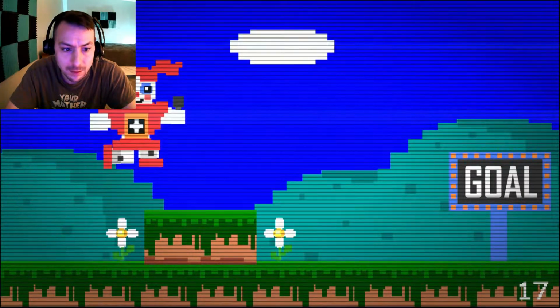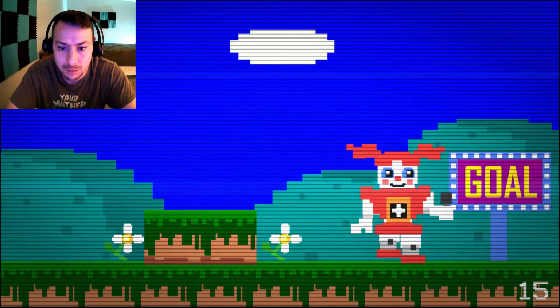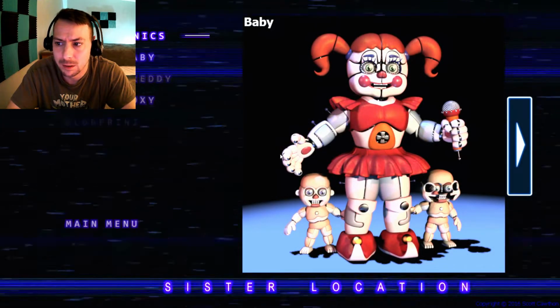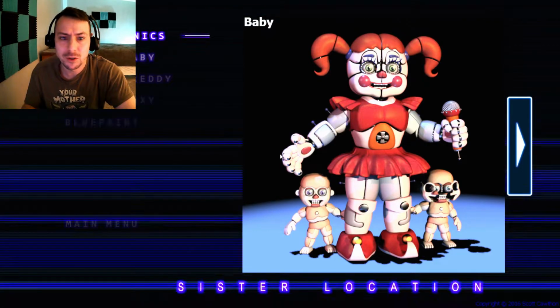I already got the ice cream? What? Goal? Did I beat it? What? I'm confused. Where'd the ice cream go? Did I only get like one shot at this?